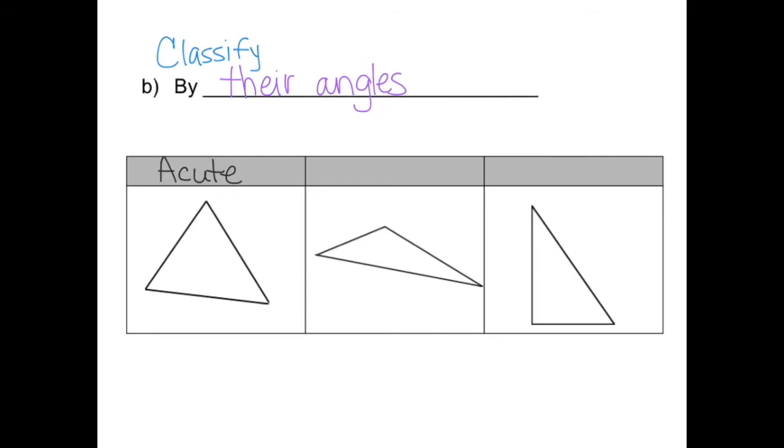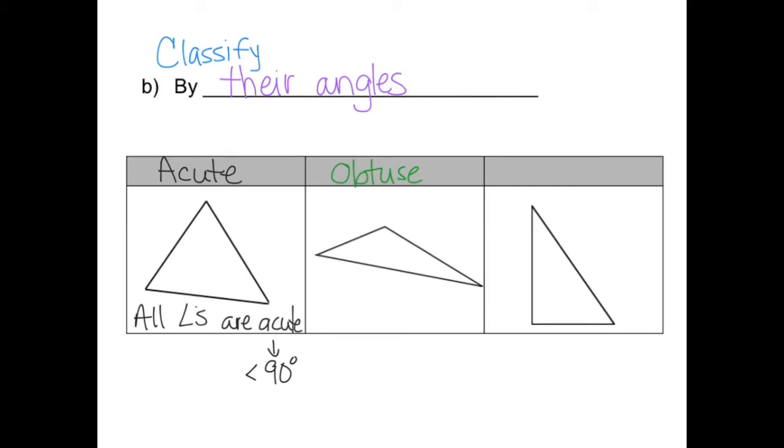One type of triangle is an acute triangle, and that just means that all of the angles are acute. We just remember that that means that it's less than 90 degrees. So this symbol here is a less than symbol. This is my angle. So all angles are acute, which means that they're less than 90 degrees. If you look at these, all three of these angles are acute angles.